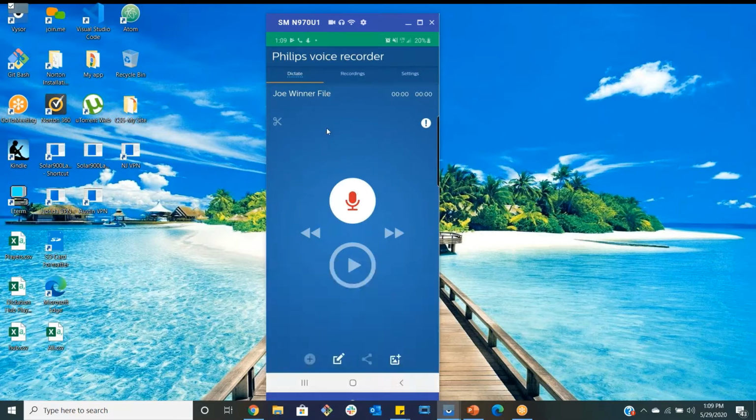Also, the great thing about it is the ease of use of this interface here. So you have your record button, which is the white recording symbol here. You have your fast forward, your rewind, and your play. Also, the great thing about it is kind of what you will see in your recorders too. You also have a high urgency button here.